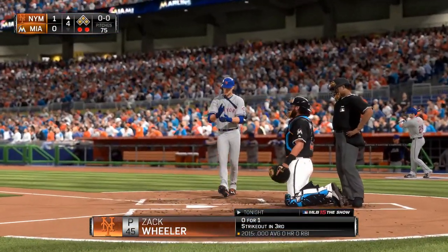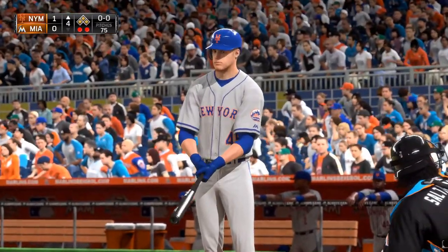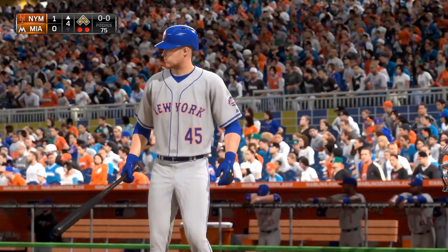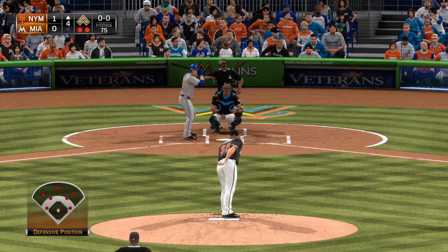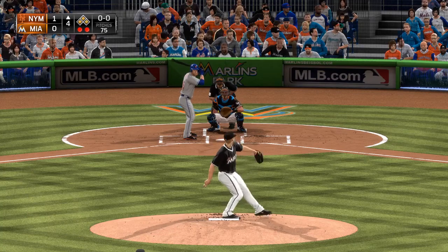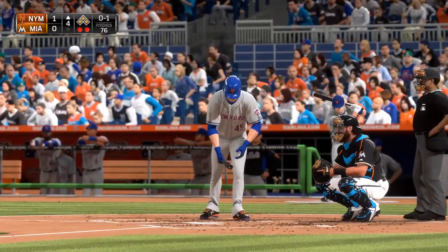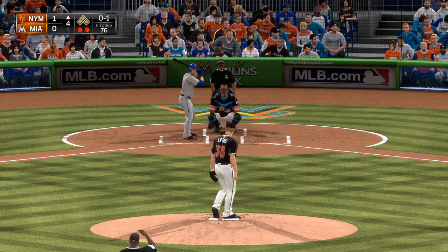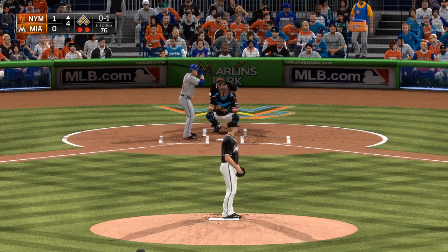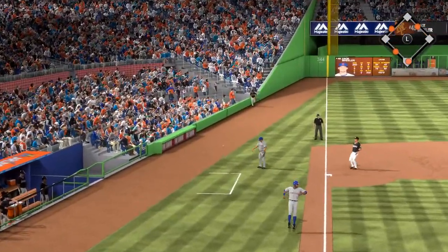Zach Wheeler will stand in now with the bases loaded, 2 away, and a chance to really help himself out. And at the very least, he's got to focus on getting something in play. He can really help himself out with just a simple single here. Come on now, let's stay here. Now here's the first pitch. In there for strike 1, 0-1. Yeah, definitely taken all the way. Not a bad idea with the bases loaded. Coming up now on 30 pitches in the inning. Comes set, now the pitch. Swinging, a grounder fouled off to the left.